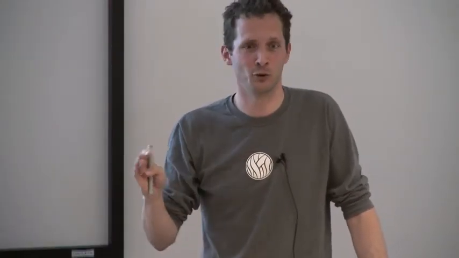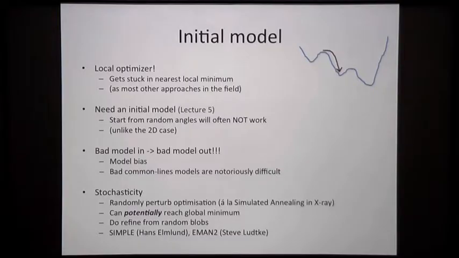Okay? Now, the bad thing is potentially that you're not sure that's going to happen. If it doesn't happen, and you're only at 15, 20 angstroms, it might be quite difficult to find out that it didn't happen. If you get to 3 angstroms, then you'll see all kinds of side chains and so on, and you know you're correct. So especially for lower resolution maps, you have to be very, very careful here. And I think Richard, in his talk on validation, will go into some more details. Okay.